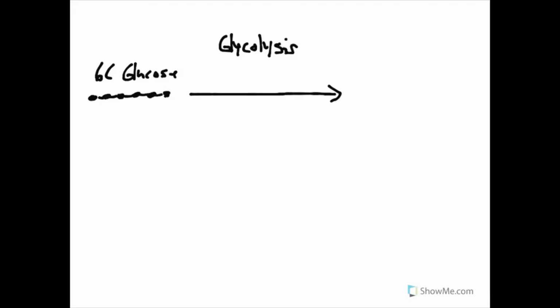Now, to do that, one of the things we're going to do is take 2 molecules of adenosine diphosphate, ADP, and bring them in, and we are going to produce with that 2 molecules of ATP during that glycolysis. I will do videos later where I go into detail about this, but right now, this is what's happening. The 2 ATPs that are produced from that is it. That's all you're going to get.